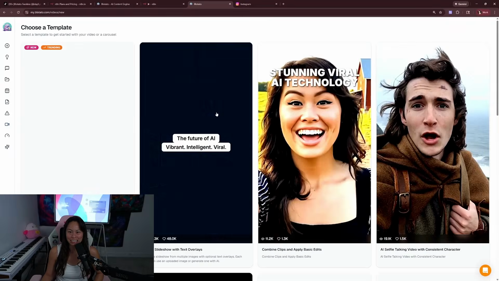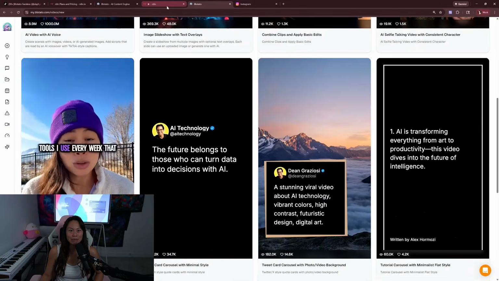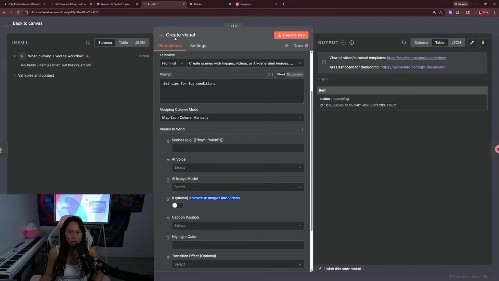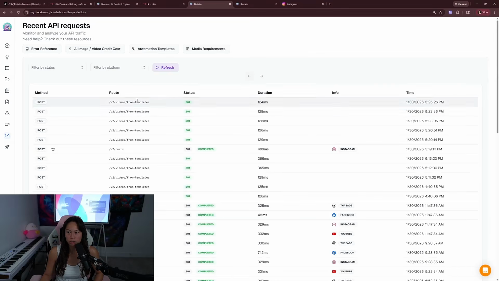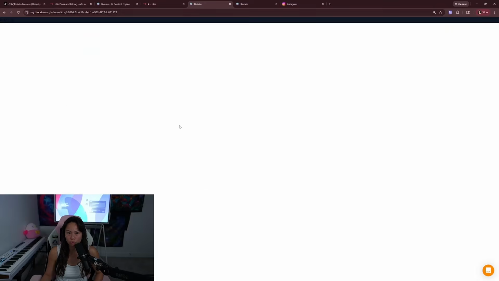And you can browse all the different templates here and stuff. I'm trying to think of what else is important to know if it's your very first time. I think just read the output messages. If there are errors here, you will see helpful error messages on the right-hand side. These links are helpful as well. So this API dashboard helps you debug any issues. You can see all of the API requests we've made to the service.